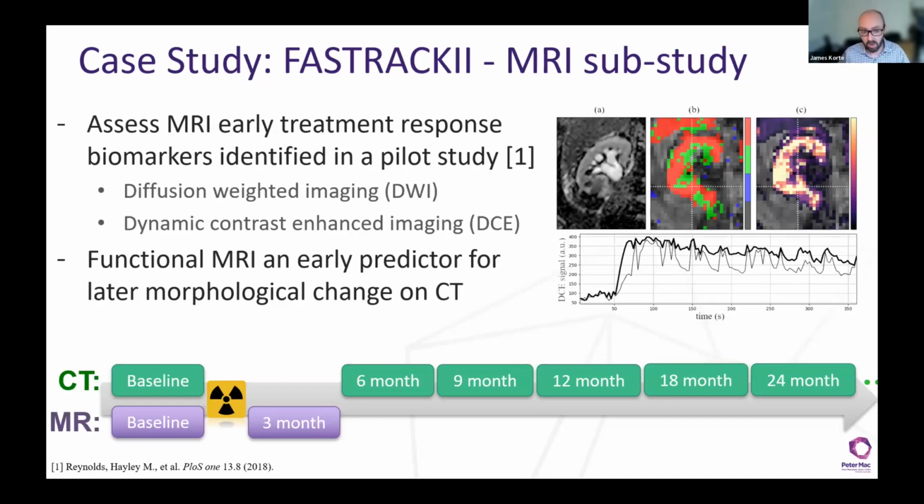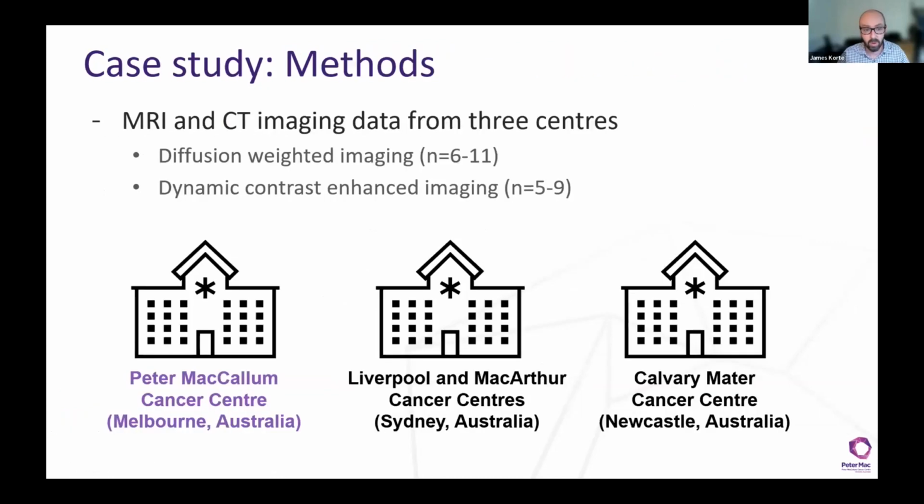And we are looking at diffusion-weighted imaging and dynamic contrast-enhanced imaging. And we did have a previous pilot study which motivated some of this work as well, where we did see those correlations. You can see along the bottom there that we take CT and MRI at baseline. The patient gets their therapy. 3 months after therapy, they go for an MRI. And then their follow-up or surveillance CTs start at 6 months and roughly every 6 months. And those actually continue for the duration of the patient's life. So that's quite a burden, and also an additional radiation dose, which they have to go through for surveillance imaging as well. The data which is used in this trial comes from 3 different cancer centres around Australia.